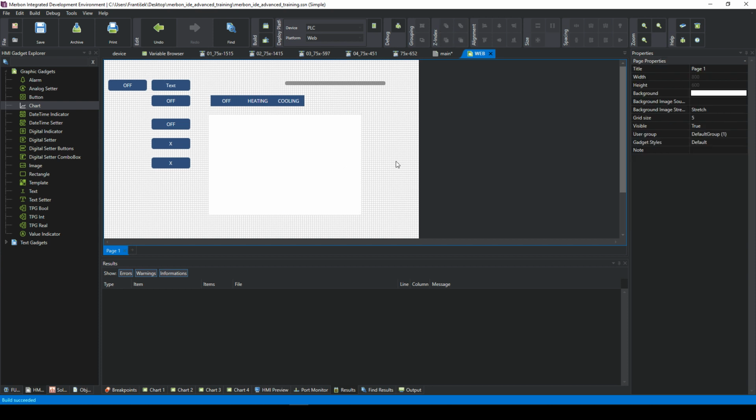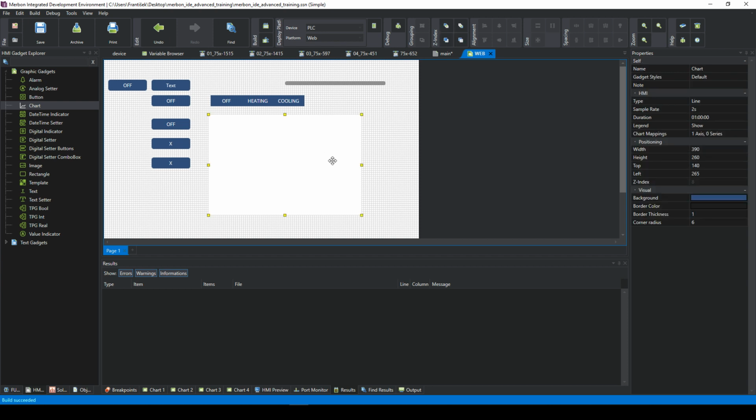So if you open the page, if you go to the web server, you start, for example, your browser, and you will see the definition on your PLC. It will show you the current value of the variable in the duration that you set here. But it's only an online graph, so there is no history here.